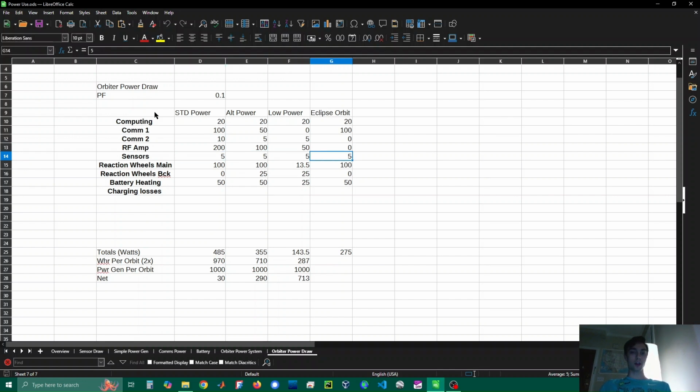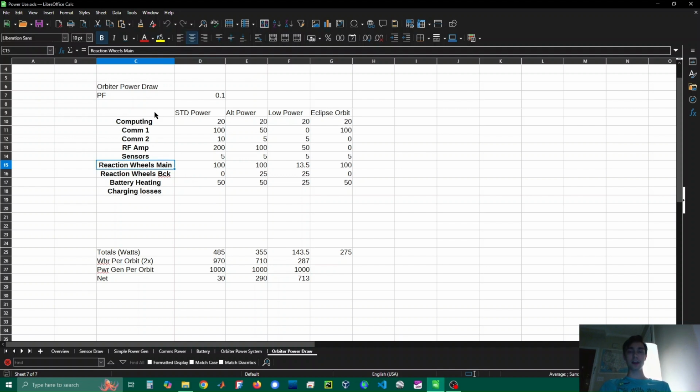Our sensors are going to retain at 5 watts. This is way over what we would ever expect. But I expect some heating for them to maintain their use for clips and redundancy because of radiation.